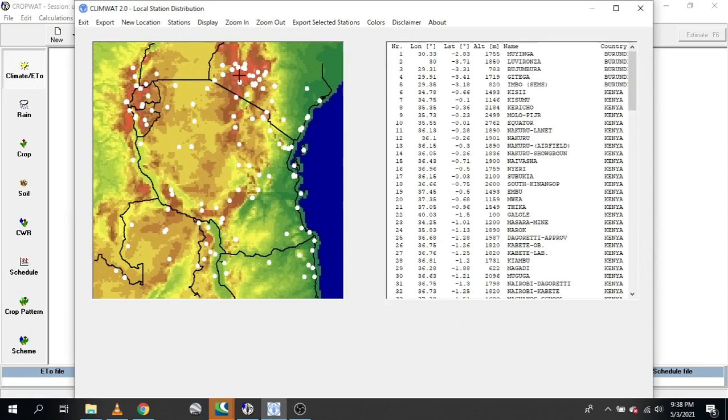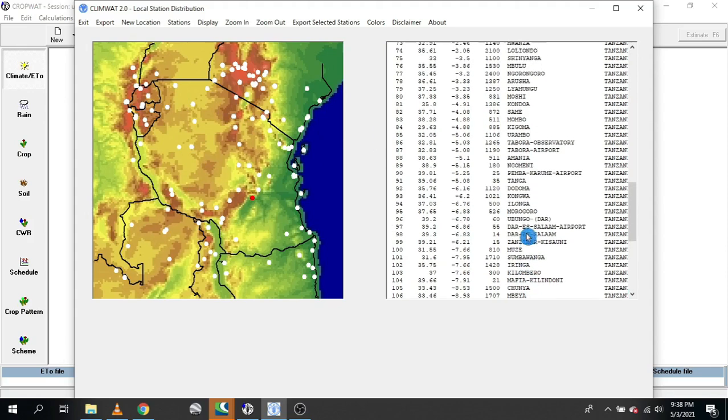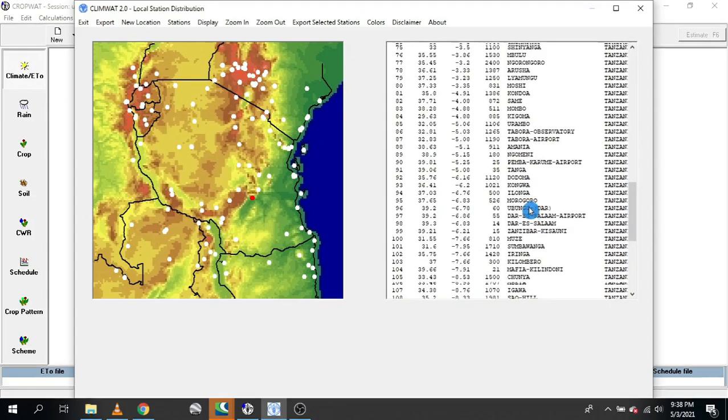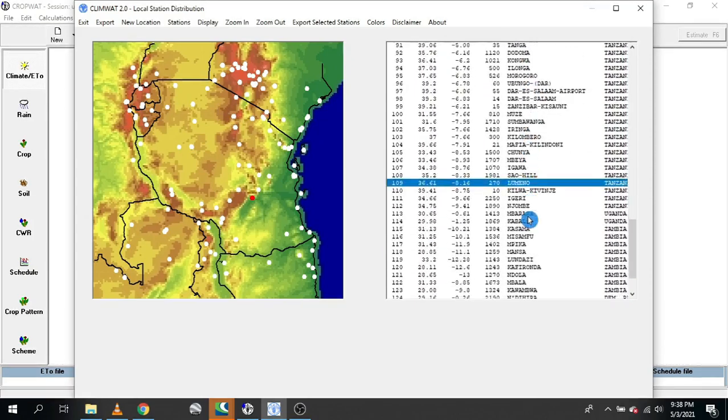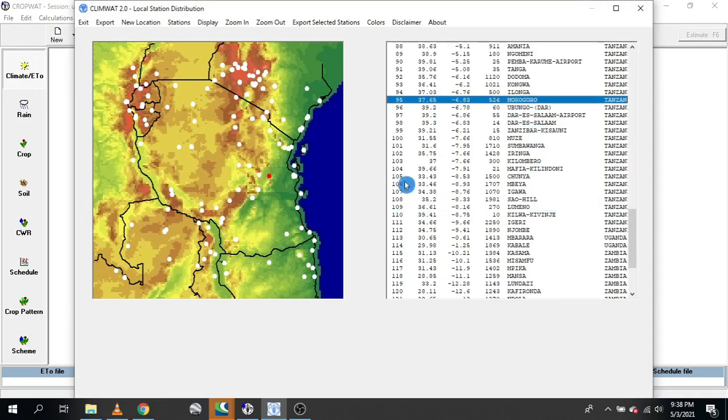From here, this is the country. My targeted area is in this area. Let me click this. Of course, you can see it here, or you can even select from this list here. For me, I'll just go with Morogoro. Let me find Morogoro, this one. Okay, so it is this one. If you click it here, it will display here, or if you click here, it will show you from here. So I'll just go with Morogoro. For now, I assume that my farm or my scheme is in this region, so I'll just select this.